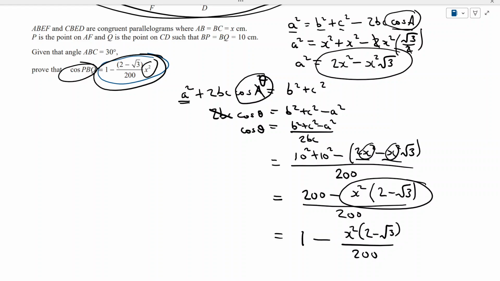So I'd advise you when you're looking at a diagram like this, when you're looking at something that on the face of it looks tricky, you're looking for a way in, just think about maybe sectioning off different triangles, looking at a few things, looking certainly at the answer where you're looking at what we're trying to prove here. We're trying to get the cosine of an angle, so that might be a clue to use the cosine rule, and then you're down to remembering exact trig values and a bit of algebraic manipulation, but obviously it can be done. Right, that's all for me on this question.